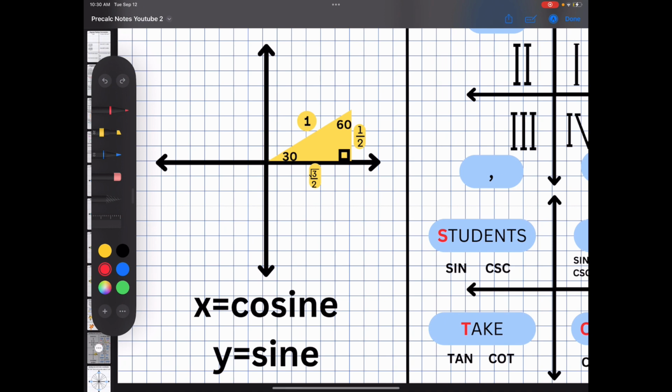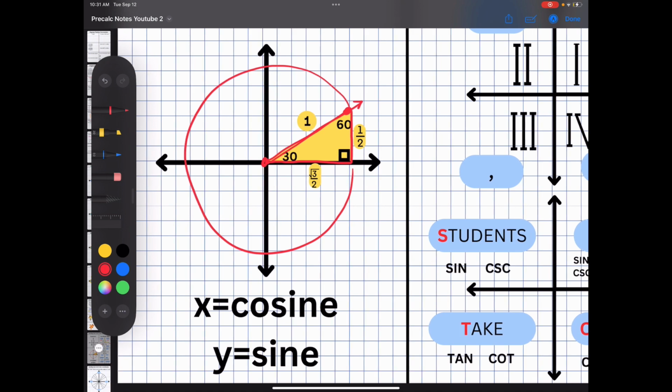If I had, for example, 30 degrees graphed on the Cartesian plane and I needed to create a reference triangle, I could use the special right triangle of 30, 60, 90. And because I'm on the unit circle, where the radius needs to be equal to 1, I'm going to use a special right triangle that has the labels 1/2, radical 3 over 2, and 1.